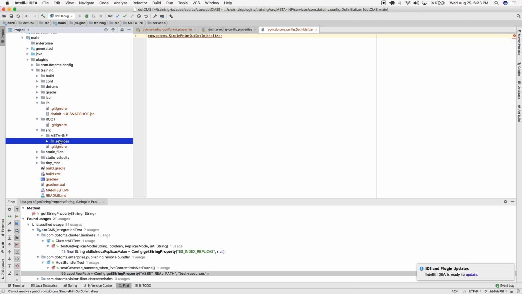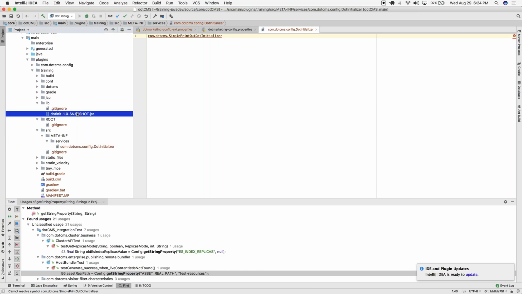Basically we use a standard thing called the extensible framework, which is basically the service locator, and it just needs you to overwrite this interface, com.dotcms.config.initializer, and you have to put here the implementation. The implementation is here, in the jar that I already created.